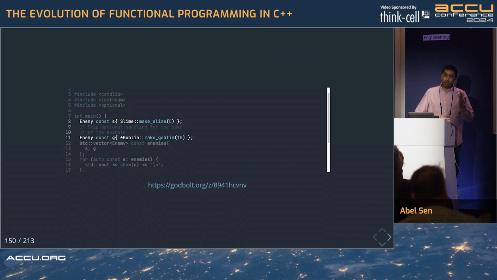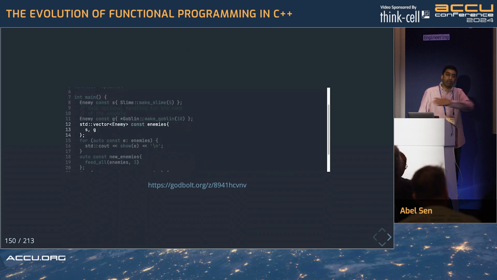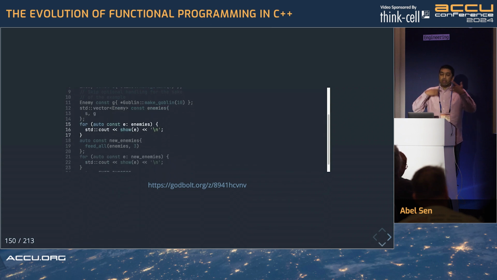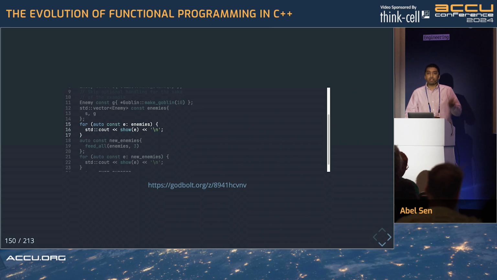And so what does that gain us? If we have in our game a bunch of initialized enemies and we'd like to create a database over them, maybe you're doing some ECS, you can now iterate over them, and for each invocation of show, it will dispatch internally to the correct lambda in our overloaded struct, because std::visit will take care of ensuring it only works with the right variant engaged in that std::variant.